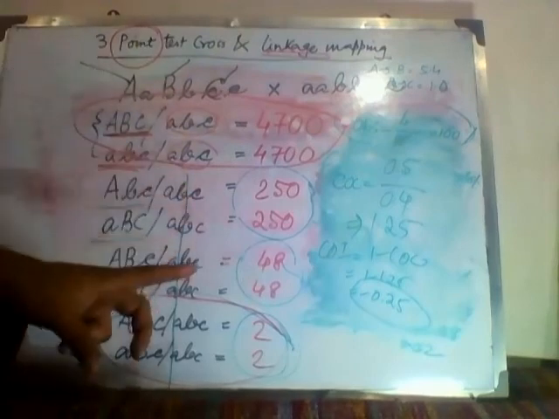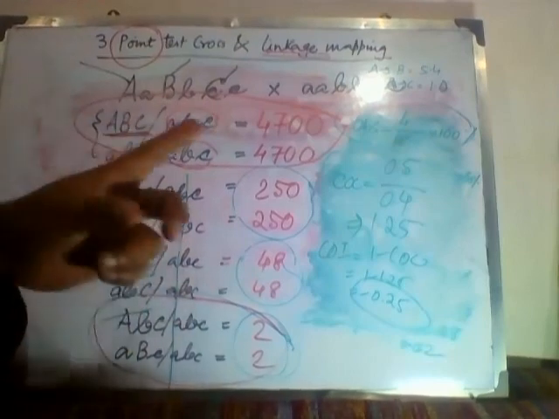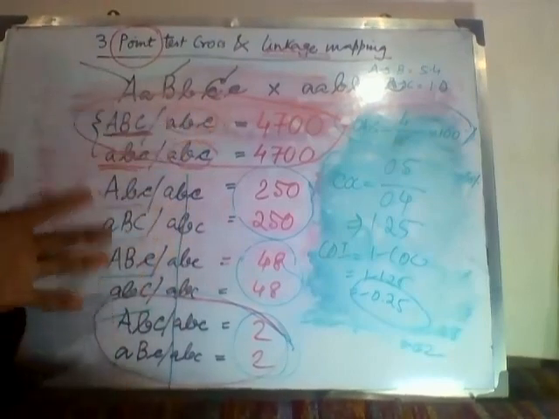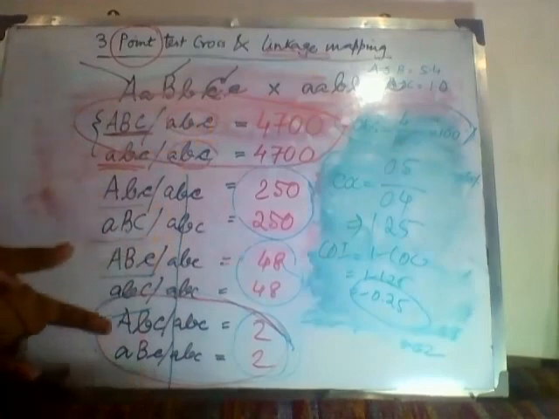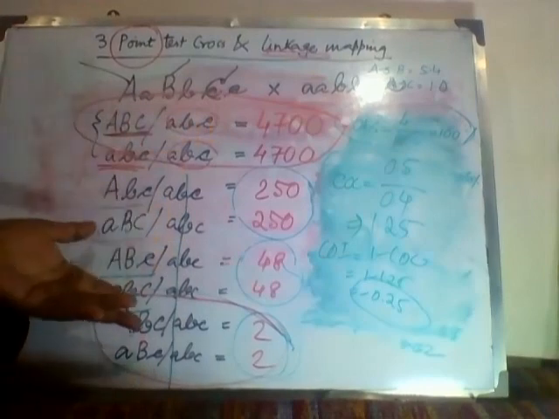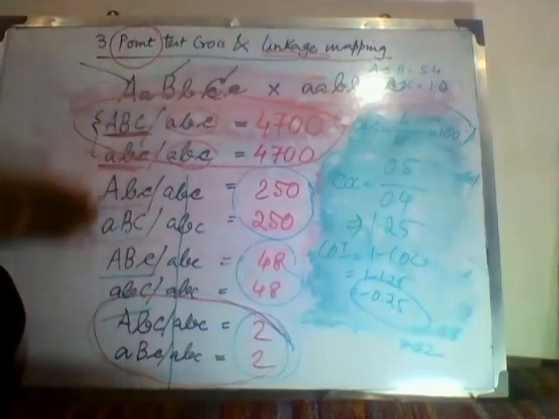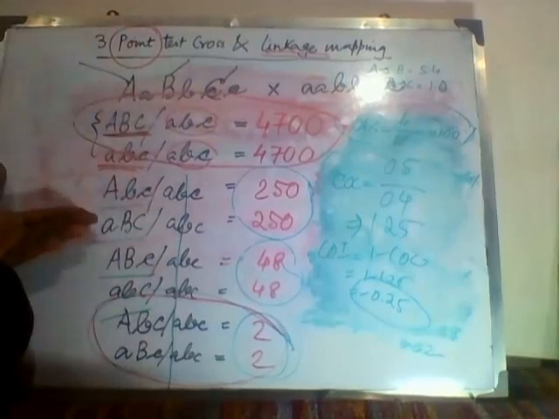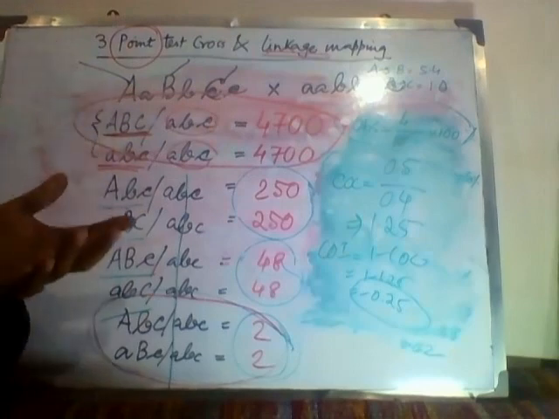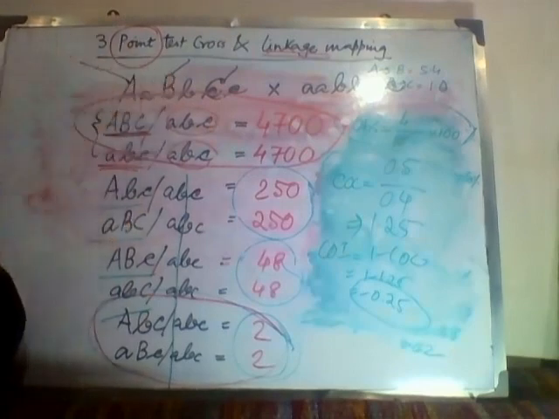In that case, the COI value will be less than 0, and write a single statement at the end of your deduction that there is an event of negative interference operating in this case. So that is all about 3-point test cross and linkage mapping. In my next lecture, I will be coming up with some more complicated data, because this is very simple data that I have given to you. I will come with more complicated data where the linkage relationship is jumbled up, where the dominance relationship is also jumbled up. So how to tackle those questions.